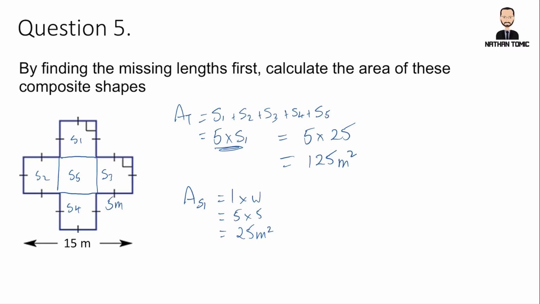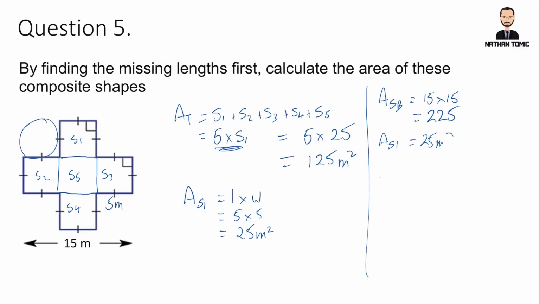If we wanted to go about it the other way, we'd still probably do the same thing. We would find out the area of the big rectangle. In fact, let's do it really quickly. The area of the square B, we'll call it the big square that goes all around, would be equal to 15 times 15, which of course is equal to 225. Then we would still have to work out the area of one square. So let's just say square 1, which would now be this corner square though. And that would still be 25 meters squared. We know that from down here. We won't bother doing the math again. But now we'd have to say the area total is equal to the area of the big square minus 4 times the small square.